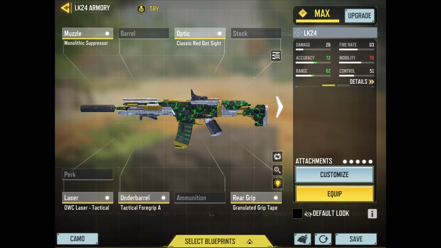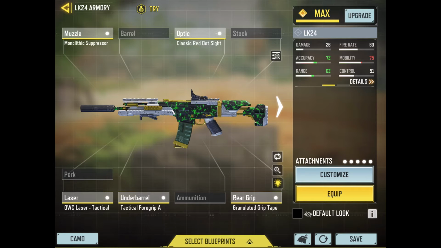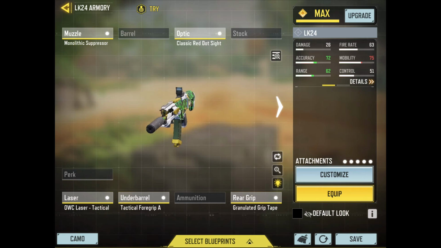Last gun we have on the honorable mention list is the LK24. Recently didn't receive a buff, and this gun is not the best considering the time to kill is not the best at close range. Other guns like QQ9, MX9 can outgun it, but if you're a passive player for mid to long range, this gun could be for you. The bullet spread and recoil on this gun is a bit high though, so just be aware, but this gun is pretty good for mid to long range, so try it out and rank if you want.